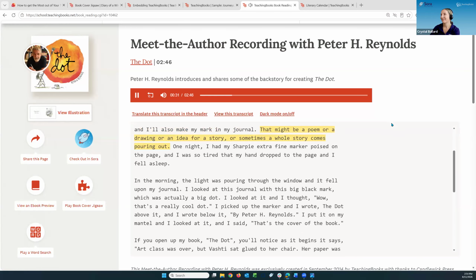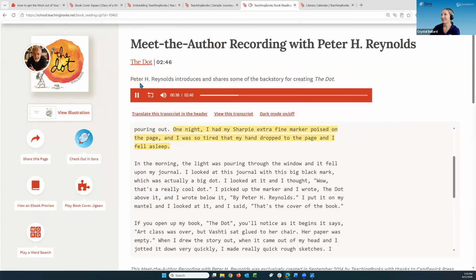And that might be a poem or a drawing or an idea for a story, or sometimes a whole story comes pouring out. And one night I had my Sharpie extra fine marker poised on the page, and I was so tired that my hand dropped to the page and I fell asleep.